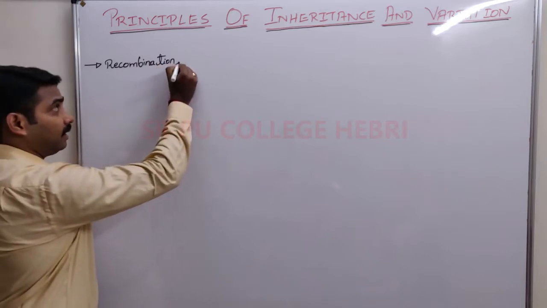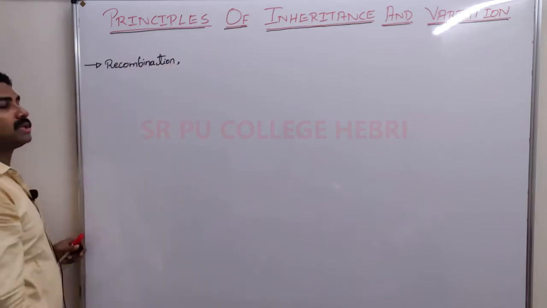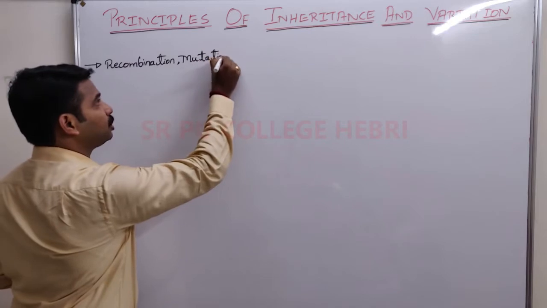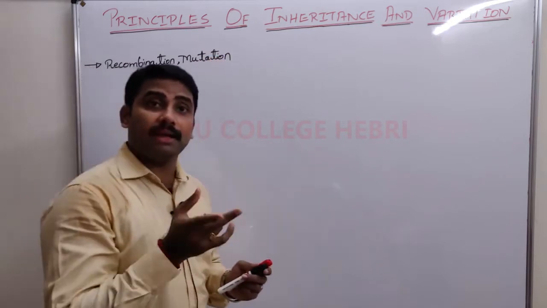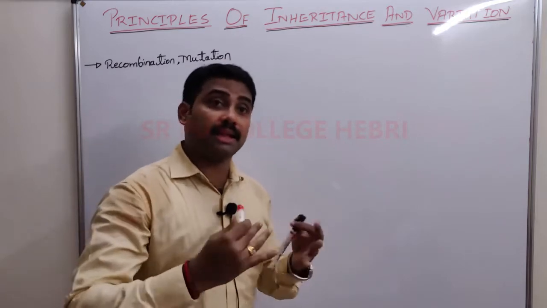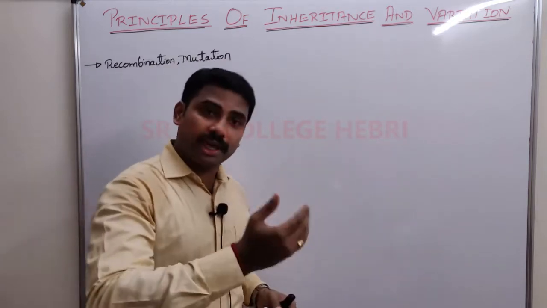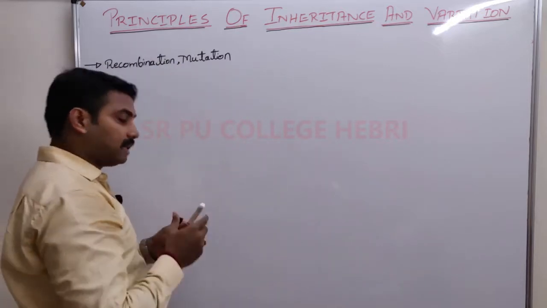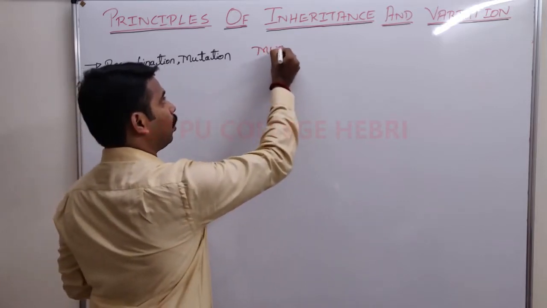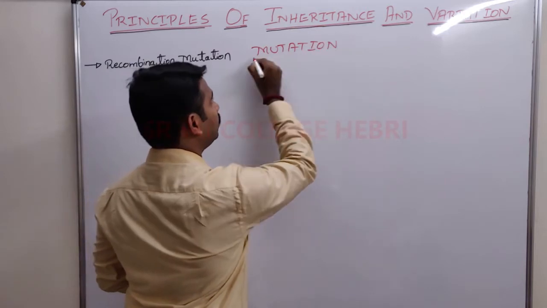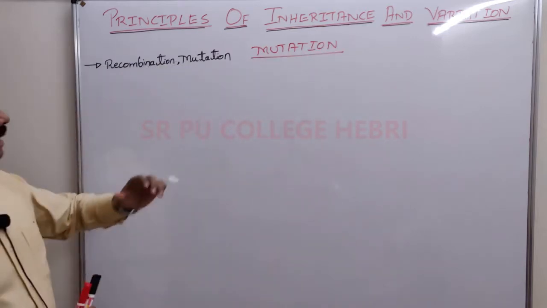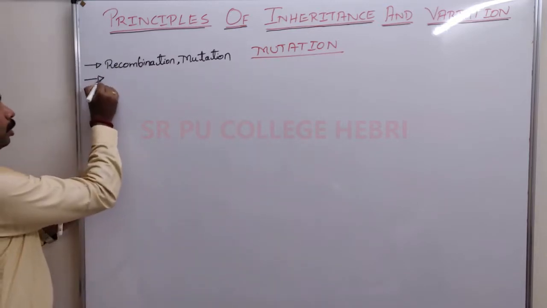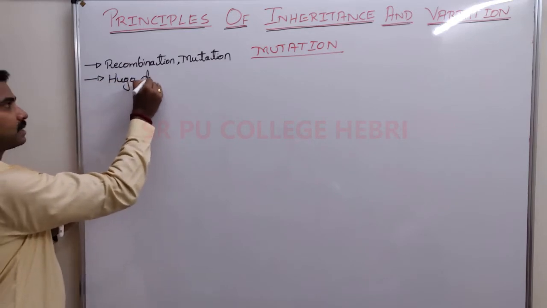And today I can say, along with crossing over and recombination, another thing that also brings change in our genetic material, change in our DNA, because only if there is a change in the DNA can we expect variation in the progeny, right? Apart from recombination, mutation is another thing that plays an important role in nature's variation. So now I am beginning with the concept of mutation. A scientist by name Hugo de Vries, do you remember him?